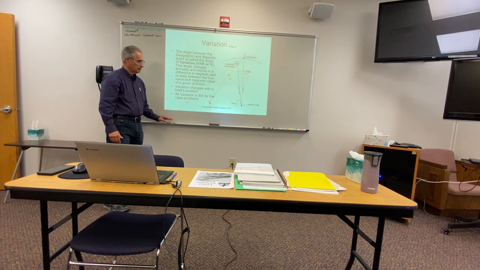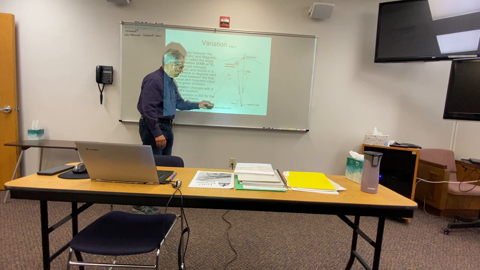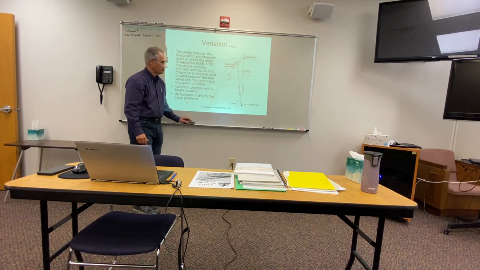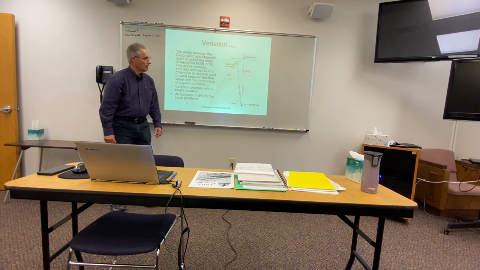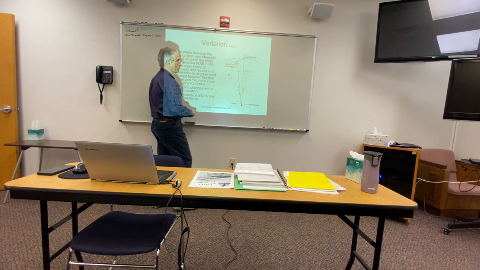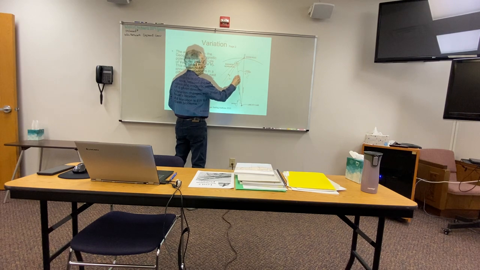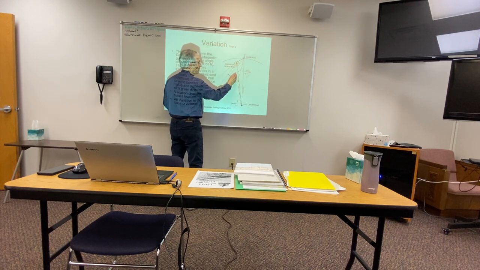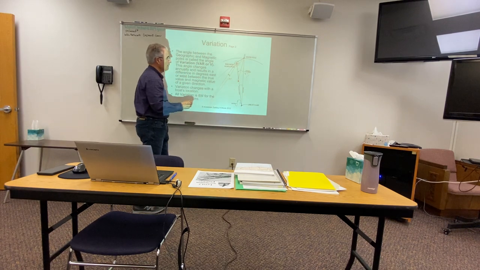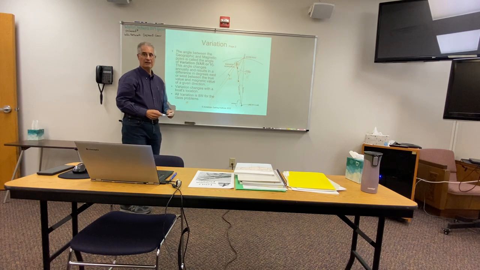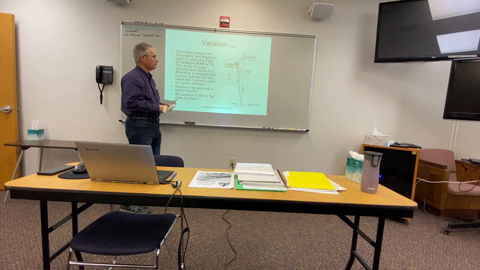If you make a line from where it says Lake St. Clair up to the magnetic North Pole, is the variation going to be the same at any geographic position along that line, or will it change from north to south? It'll change from north to south. If I'm up here in Canada somewhere, then this angle is going to be different than this angle here. The closer you get to the magnetic north, the wider that angle is going to be. It wouldn't be the same.